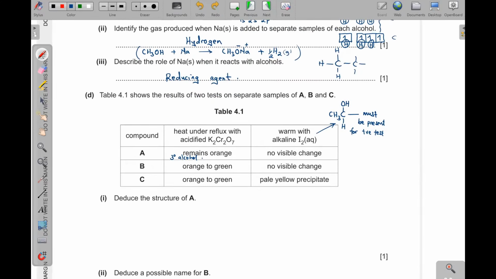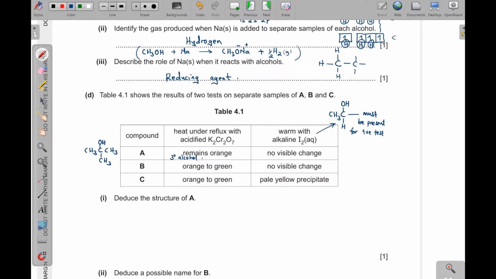So a tertiary alcohol is therefore going to have this structure, CH3. First put a carbon here, then the OH here. That means we should have a CH3 here, and then another CH3 here. Okay, this is the one we are going to have here for A. You see that? Now, this one doesn't have the CH3, then COH group with the hydrogen attached to the carbon with the OH. You see that? So that means it cannot give you a positive test with alkaline iodine.